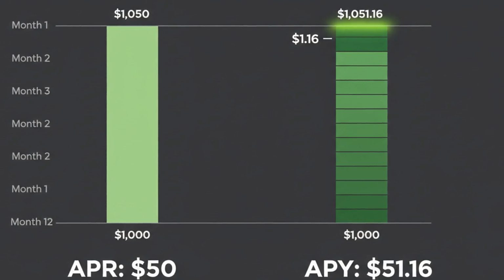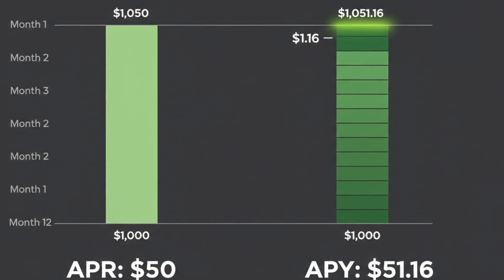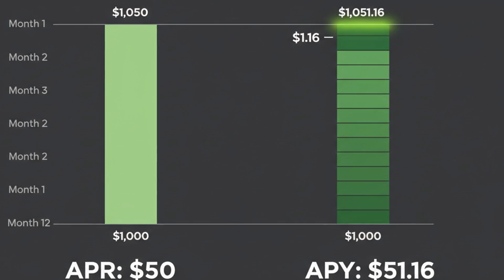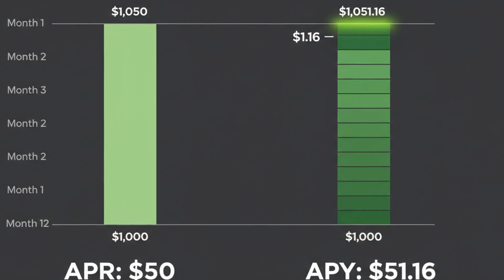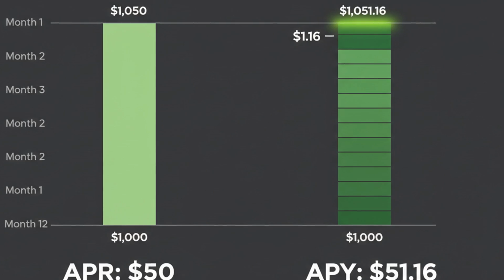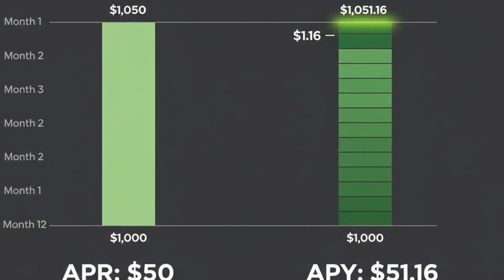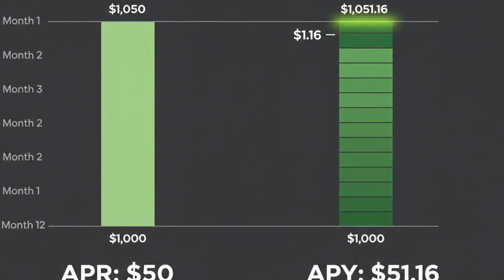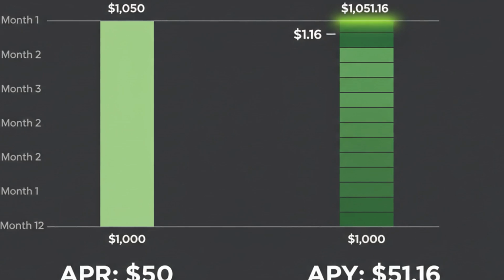Yield implies harvest, like crops growing and then feeding the next cycle of crops. APY is the yearly percentage yield, calculated by assuming your interest gets folded back into the starting amount multiple times during the year, usually monthly or daily, and each time it folds in, the new total becomes the base for the next round of interest. So instead of earning interest just on your original $1,000, you earn interest on $1,000 plus whatever interest piled up last month. It's interest stacking on interest, and by December that stack is taller than the simple one-time calculation.